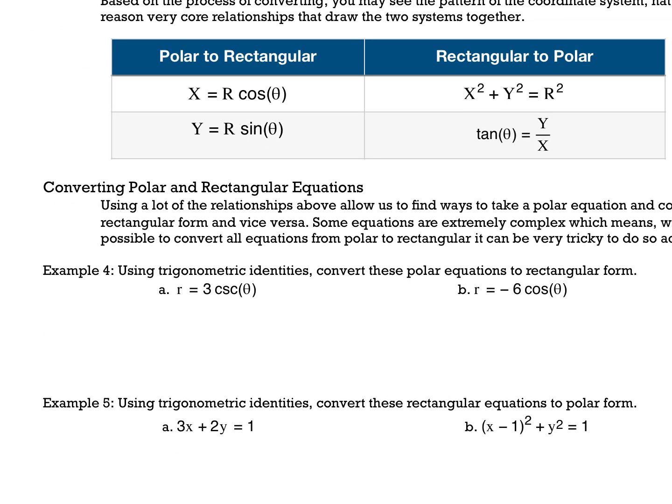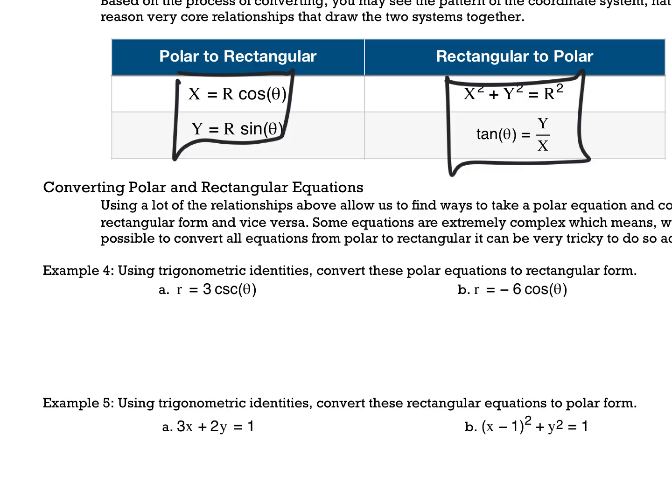So polar and rectangular equations, because we just talked about how the radius or the hypotenuse relates to the x and the y coordinate, and we just talked about how tangent and r squared relate to the x and the y coordinate. We can actually draw equations and graphs in the polar system, just like we spent all those years learning how to graph things like lines, parabolas, cubics, trig functions, exponentials, logs. All of these can be done similarly in polar. Now I've got good news. We're not doing all those because they actually get extremely complicated, so we're starting with some pretty basic ones, and we're kind of leaving it like that.